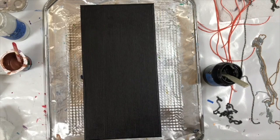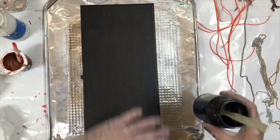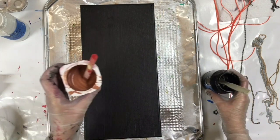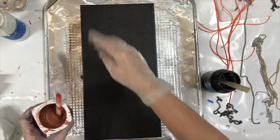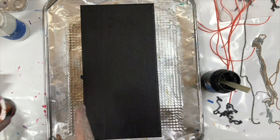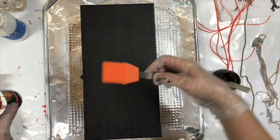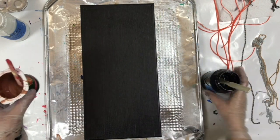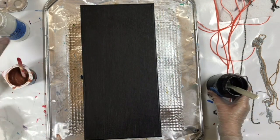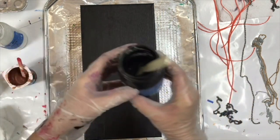So what I'm doing is I'm going to put black on the background, and I have bronze, and I'm just going to streak bronze throughout the black, just in small areas, and then spread it with this. I'm going to put white flowers on the top with the chain.